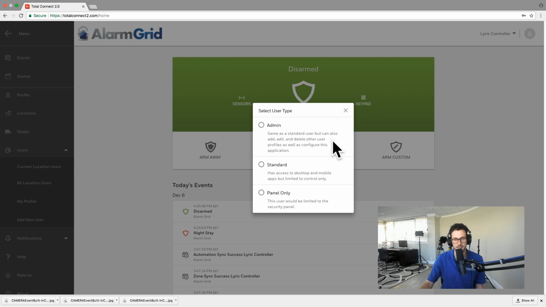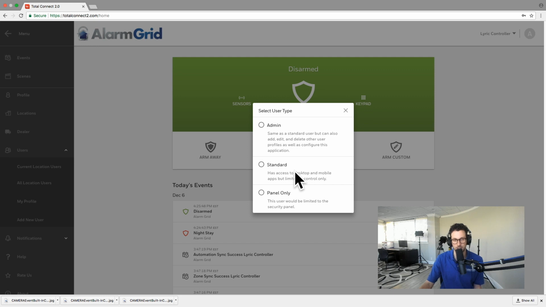So if it's a business and you have a business partner, office manager, someone that you want to be able to manage this with you, but you still want full kind of super admin access, you can create them as an admin, which will give them the ability to arm and disarm from Total Connect and also manage other users on the account.